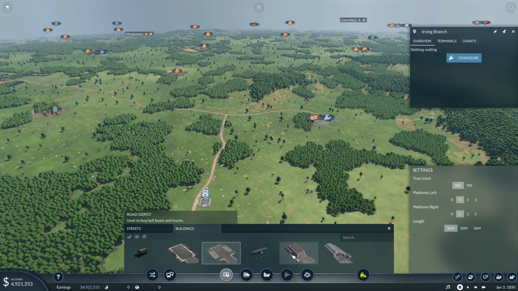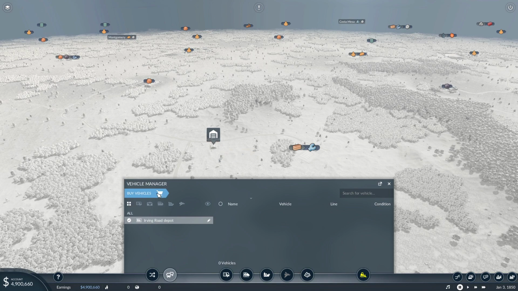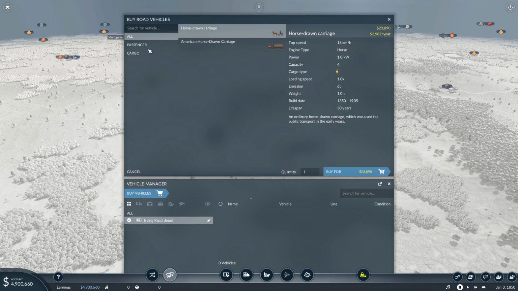We can also make a road depot, and we'll place it here. And that's where you can go in and buy vehicles. So as I said in the intro, we've got a carriage that's horse-drawn, and it has a cargo type of people. And then we have an American horse-drawn carriage, and that has a cargo type of all cargo, because that's all you start with. It'll hold 4. It can't go very fast.